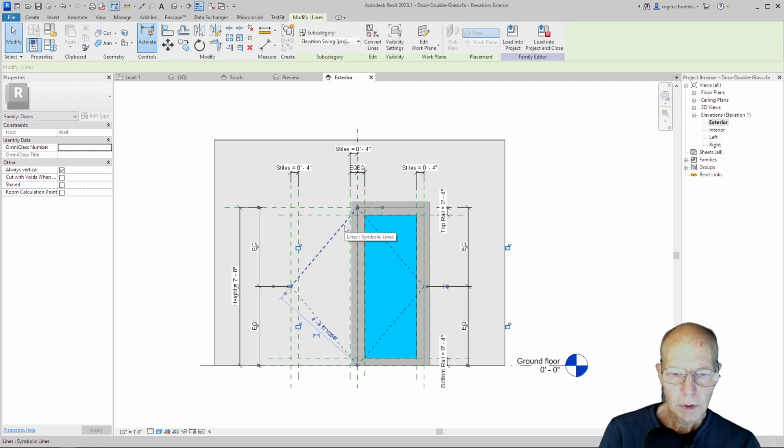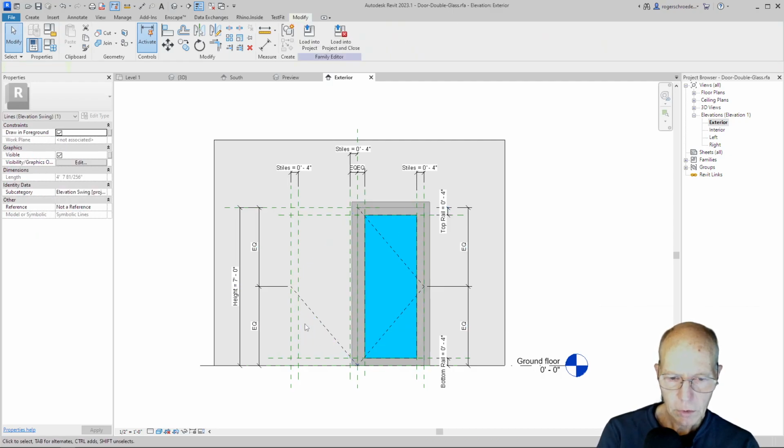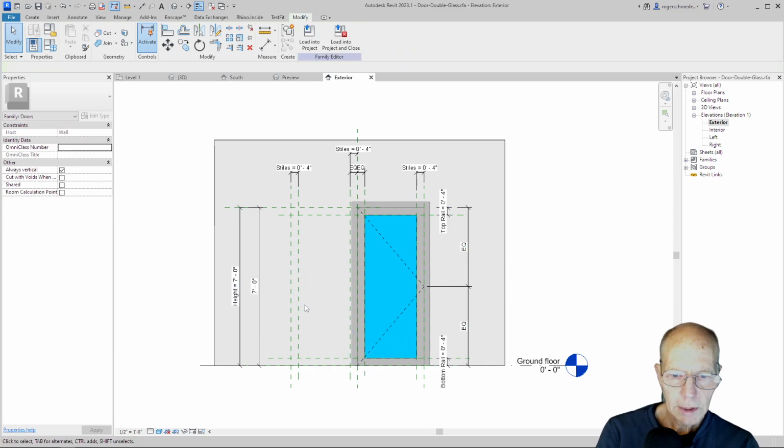See, we get all these extra bits of information like the door swing. So I'm going to delete that out just so that doesn't show up in the final view of that.